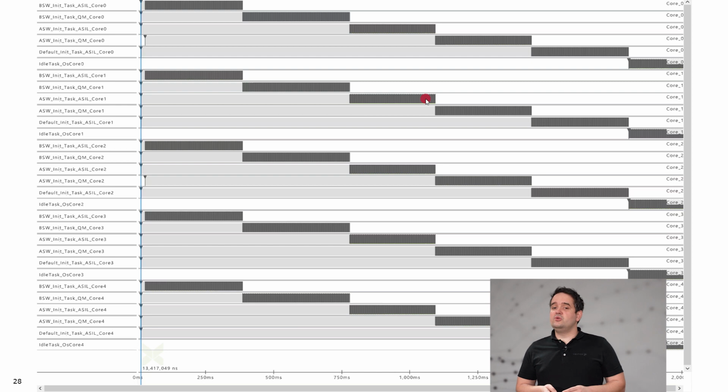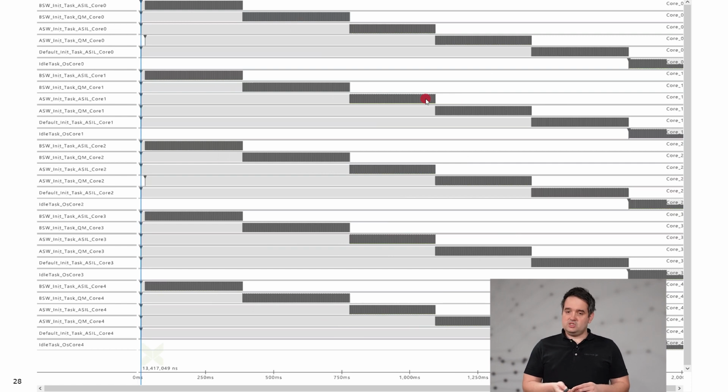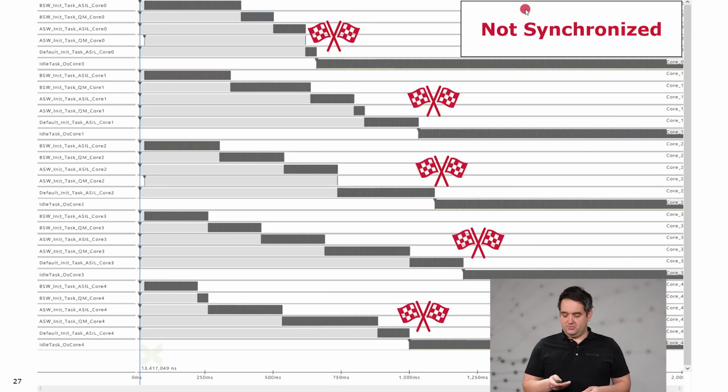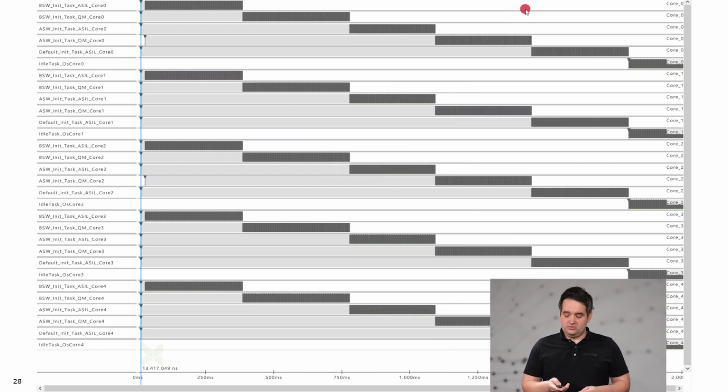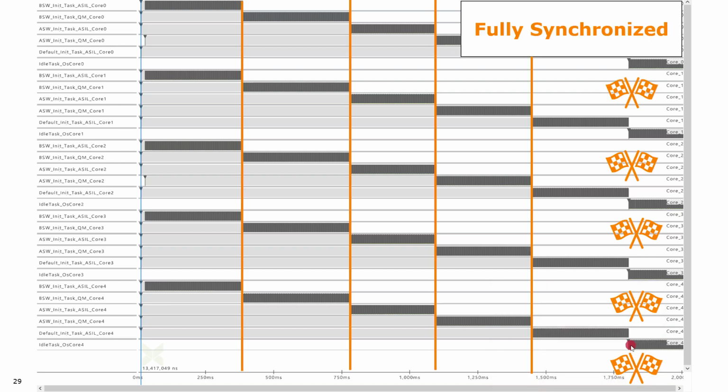Let's see how we synchronize each of the init tasks with OS barriers. So here you nicely see you're switching to each init task at the exact amount of time. I simply used the barriers at the end of the init tasks. The trade-off here becomes pretty clear. The overall execution time is adding up. So you start your scheduling at a very late point of your project, but it is at least fully synchronized.